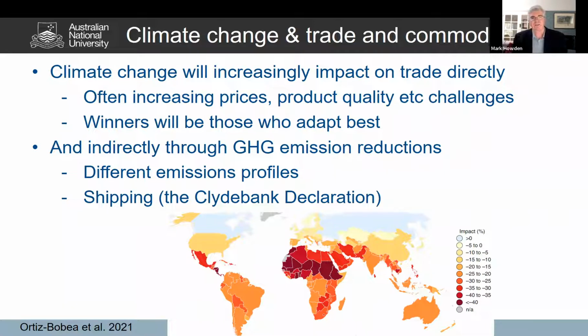How different countries will fare in this will depend particularly on their emissions profiles, but also on the policies they put in place to change those profiles, so as to reduce their net greenhouse gas footprint on the globe. This is going to play out in many different ways, not just the sort of Glasgow discussions that we see, different jostling of positions in terms of emission reductions and different greenhouse gases and different instruments, but also in things like shipping.